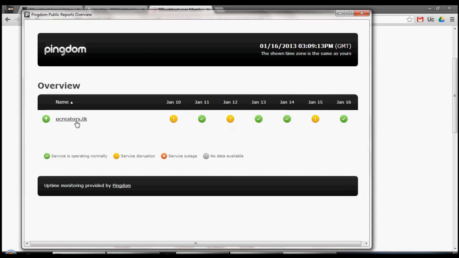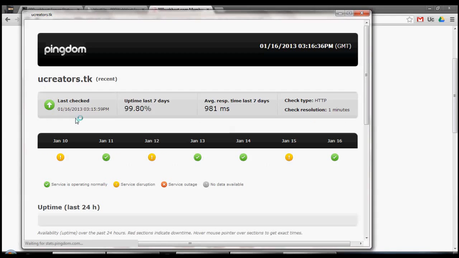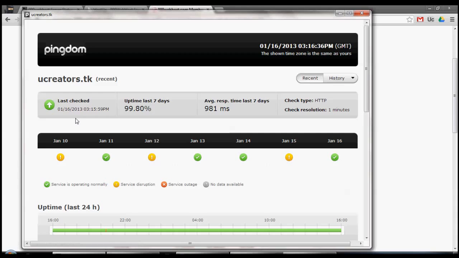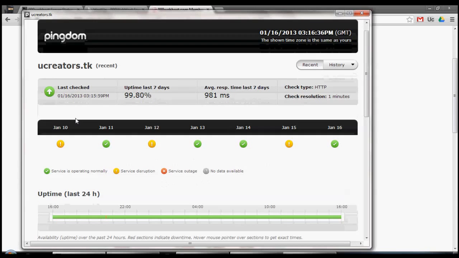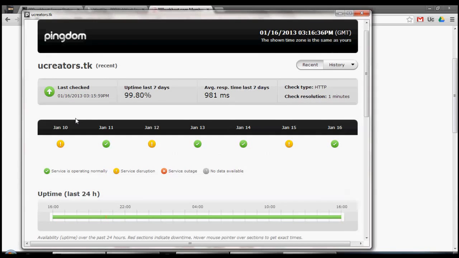The good thing about this is if you click on here, this is the public stats. The report for the login version I don't quite like. I like this one better. Obviously, it tells me it's currently up and when it last checked. The uptime for the last 7 days, the average response time in the last 7 days, which is in milliseconds, which is always nice. That's a good way of seeing if your website's getting slow, because there are other tools out there to track the speed of how long it takes you to load pages.